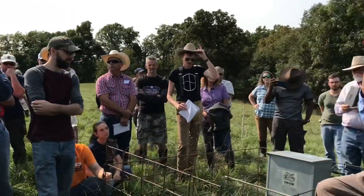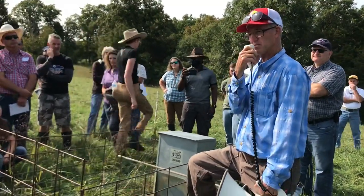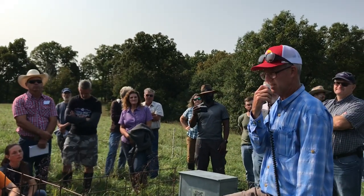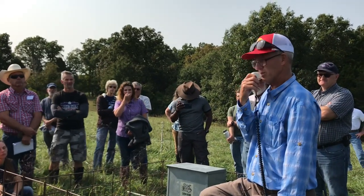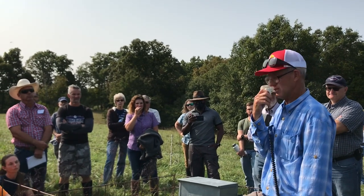Yeah, see, if I put the rams in here November 1, I'm going to lose some lambs, because in April, we can still get snow here. And it can be cold, freezing rain. Folks, when the baby lamb's born, it only weighs 6 to 8 pounds. He's a little bitty guy. Now, once he gets up and shakes off and gets a hold of that teat, he's good to go.